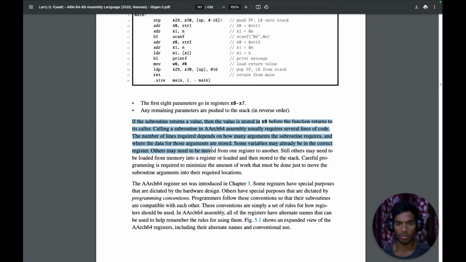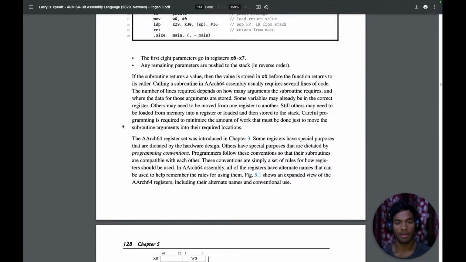Others may need to be moved from one register to another. Still others may need to be loaded from memory into a register, or loaded and then stored to the stack. Careful programming is required to minimize the amount of work that must be done just to move the subroutine arguments into their required locations.